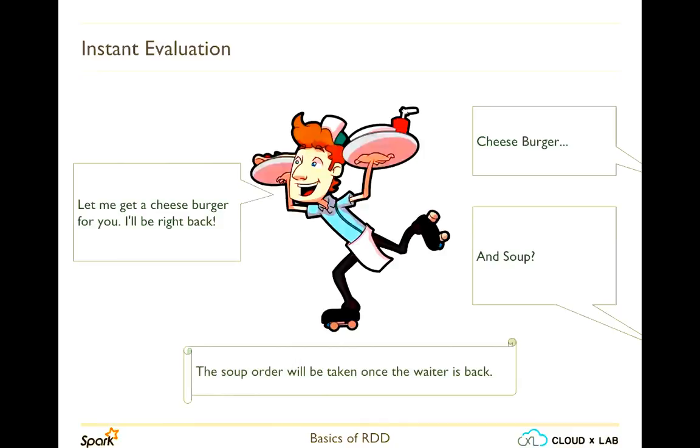What kind of waiter do you generally prefer, the lazy one or the instant one? All right, Mohammed prefers an instant one. Anybody?